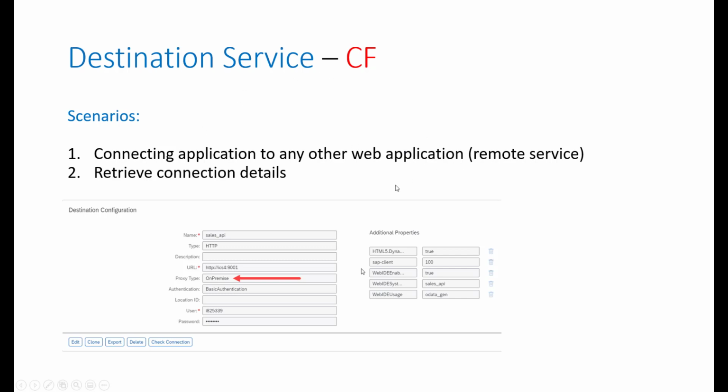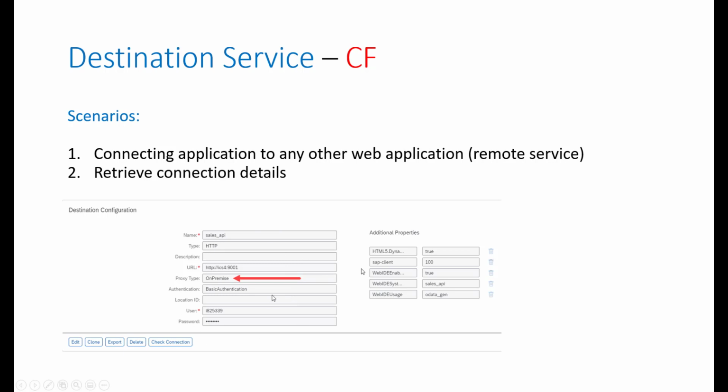You can also use it for another scenario, which is what we also did, perhaps unknowingly: we used this destination service as a way to hold all these connection details, just the values, for us. And then we were able to use it.